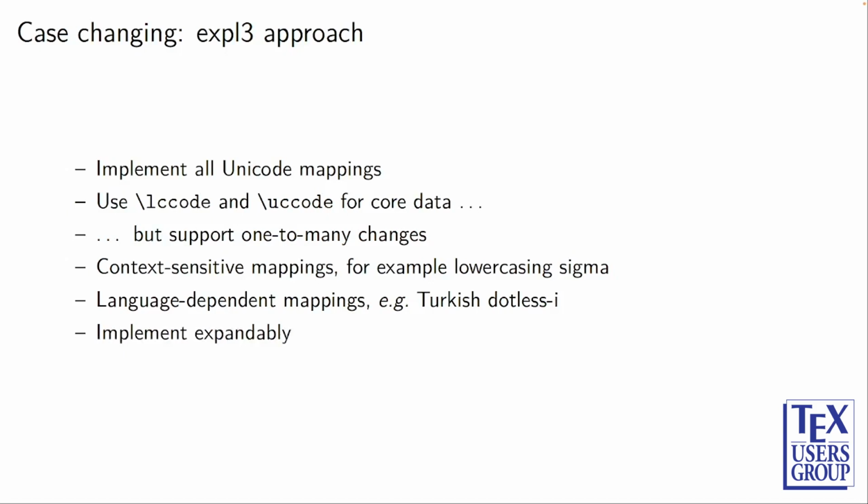And at the Expo3 level, I wanted to implement expandably. Why did I want to do that? As a programmer, you might want to have a setting where you're saying, expand this material and case change it while you're going. It's much more natural to say, put the expand first and put the case changing within that. Also, when you start working this through, we actually have to examine each token one at a time to do this work, and so working by expansion is relatively convenient.